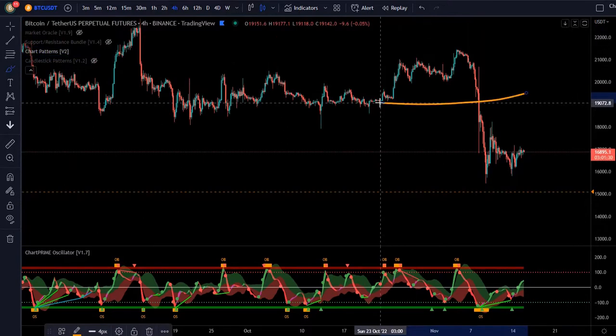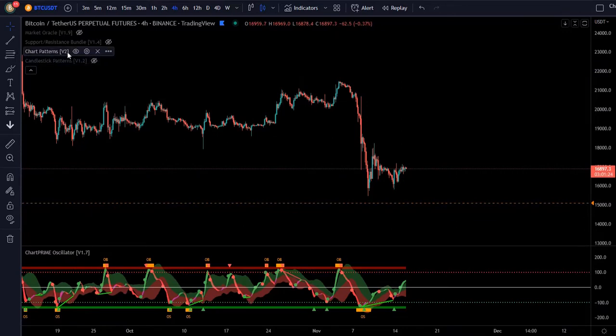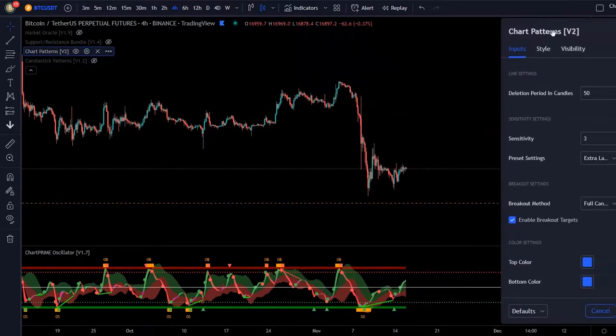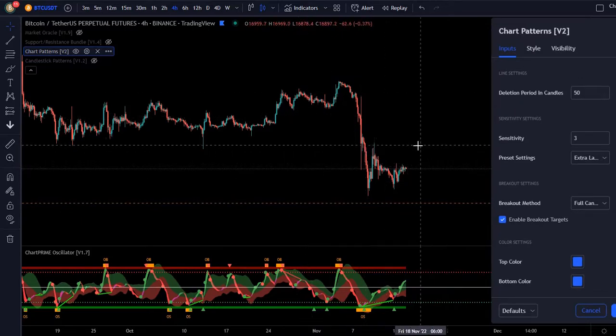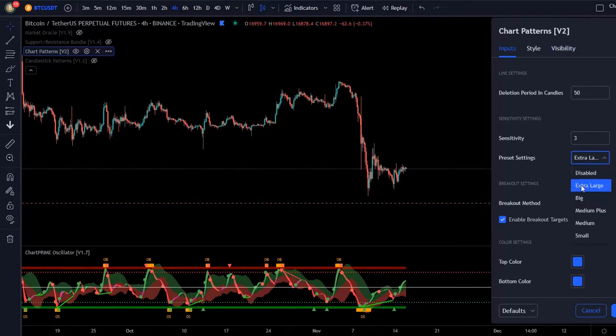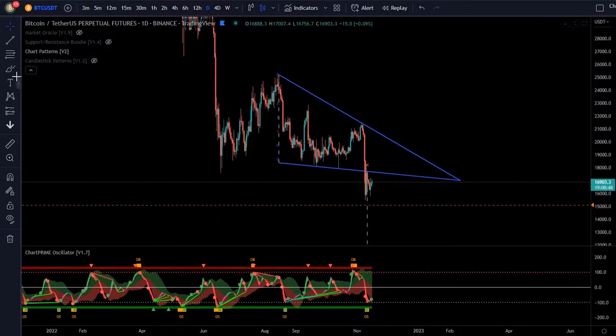Remember that the tools react to the market, the market does not react to the tools. So just because I have turned on chart patterns doesn't mean I'm going to have a pattern right there, right? Because the tool is looking for patterns in the chart, not the chart changing shape based on what we do with the chart patterns, right? So let's start with extra large. Usually the bigger the shape, the better the fit, and the better the fit, usually the better the reaction, right? So let's go over daily, and we do have a big pattern right there on daily. Look at that, how precise it was.